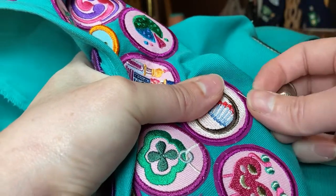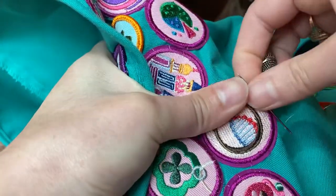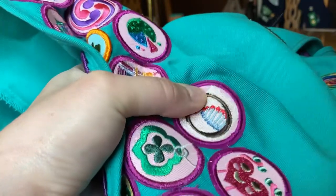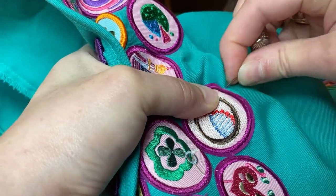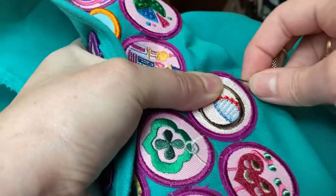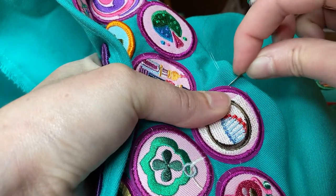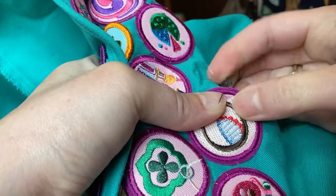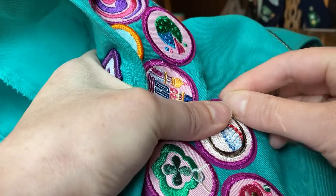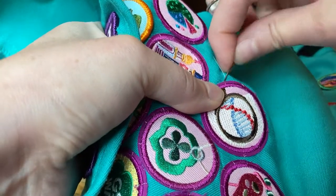Alright, so this is the stitch along. Pull it through. Then make sure it's flat — make it firm. Grip between your fingers and then stitch it in place. A little bit of vest, back through the badge. Now you don't have to come through on this outer part here where the iron page is — I just do that because it's kind of easier, less to push through. But just like that, I just came through the ribbon edge for the embroidery. I call it a ribbon edge just because it looks so pretty, like a satin ribbon.